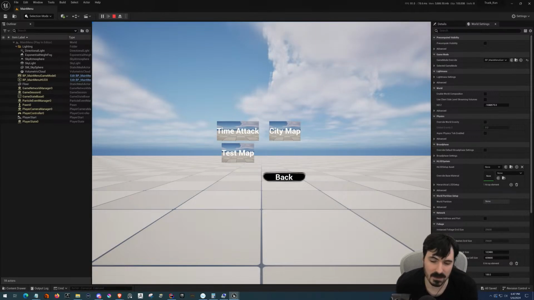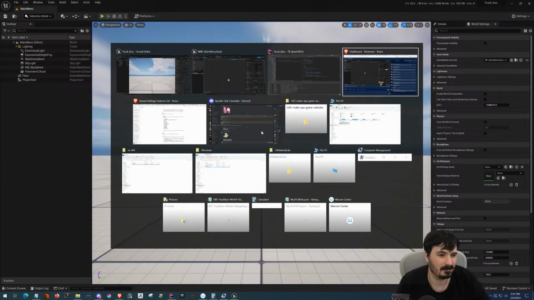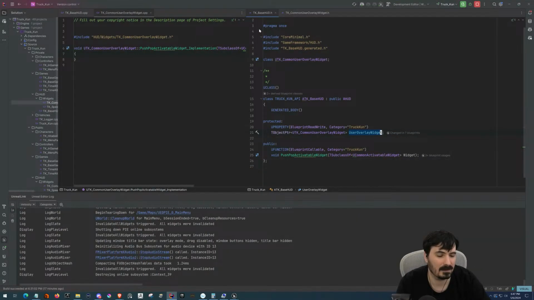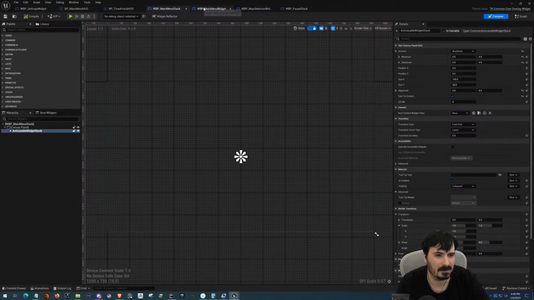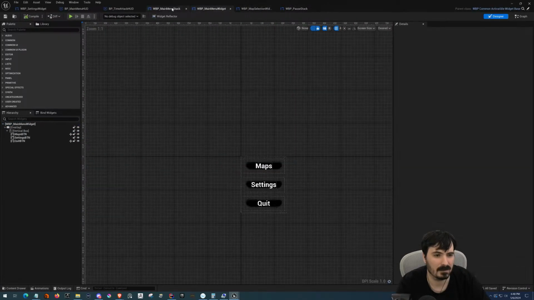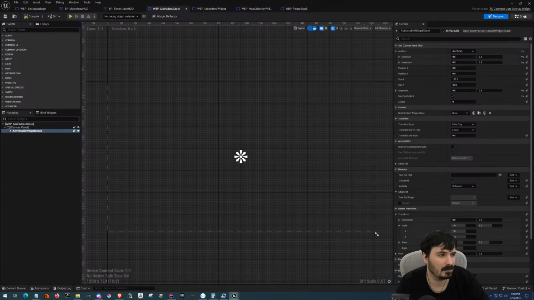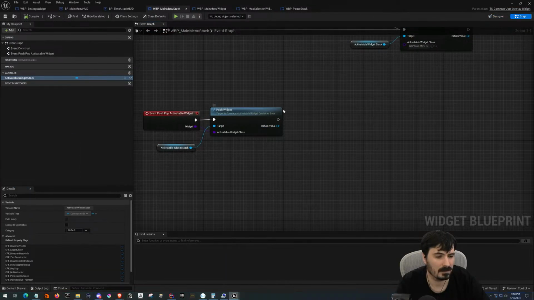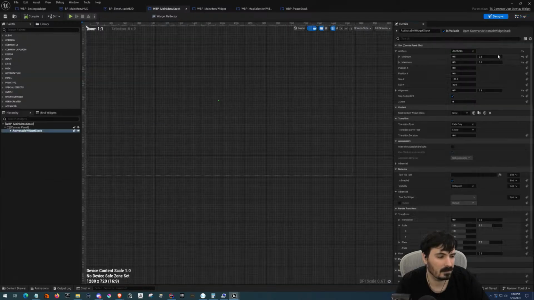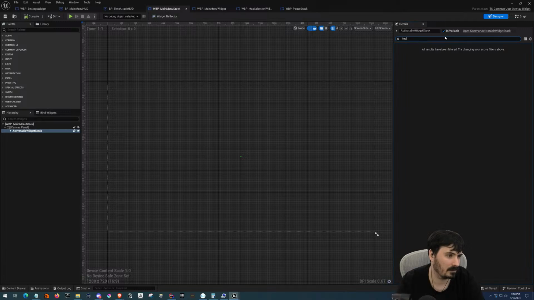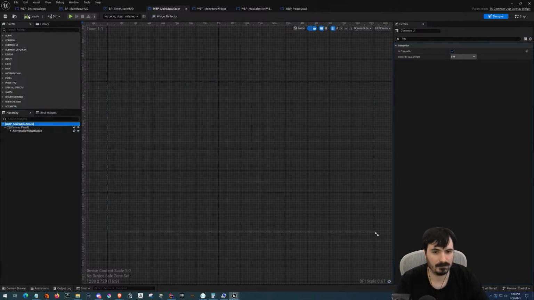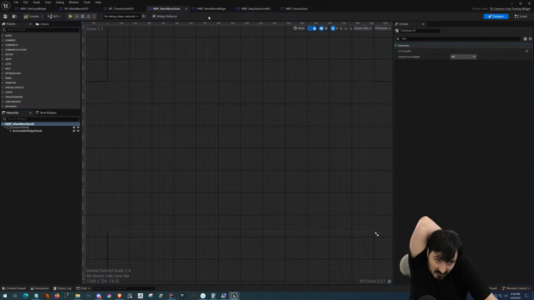This one though, this one doesn't seem to want to work. Main menu widget.